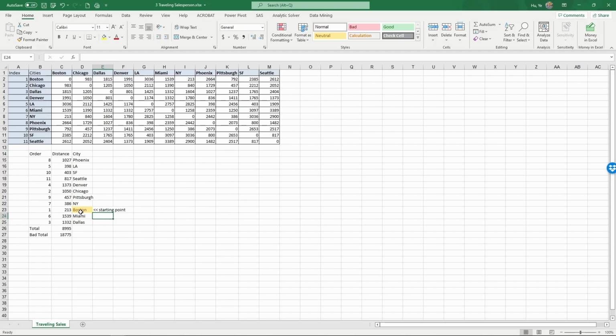This traveling salesperson is going to go from Boston to Miami to Dallas, and then to Phoenix, LA, San Francisco, etc. So the loop would go this way. And because we are looking at distance alone, you always have two solutions, because instead of traveling to Miami, you can start by traveling to New York and go the other loop and finally to Miami and back to Boston. So the two solutions are of equal distance of about 9,000 miles. That concludes this video.